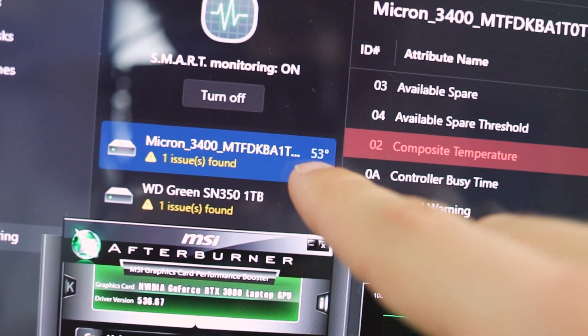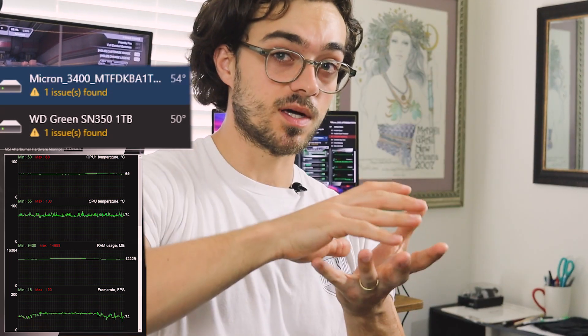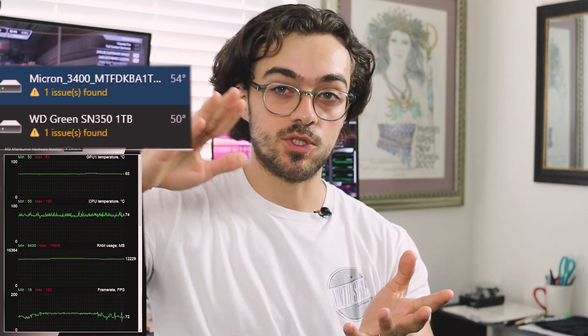But it's the solid state drives — one kind of stayed around the same temperature, but this one went up in temperature when I turned the fan on. I can see daylight. In order for that Peltier cooler to work, it needs to sit flush with the bottom of the laptop. It kind of sits flush right in the middle, but it's not sitting flush on the left side and the right side. On top of that, the airflow can come out this way from the laptop cooler, and the reason it's not sitting completely flush is that right there is hitting the laptop cooler. So I scooted the laptop a little bit to the left to make it quite a bit more flush. Because it wasn't sitting as flush, the airflow from the fans was seeping between the computer and the cooling pad, making it not as efficient.